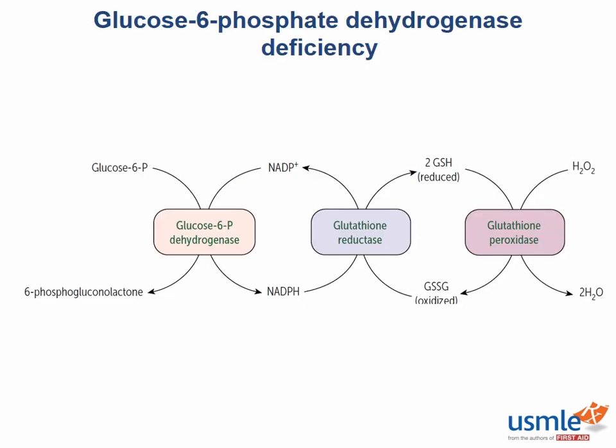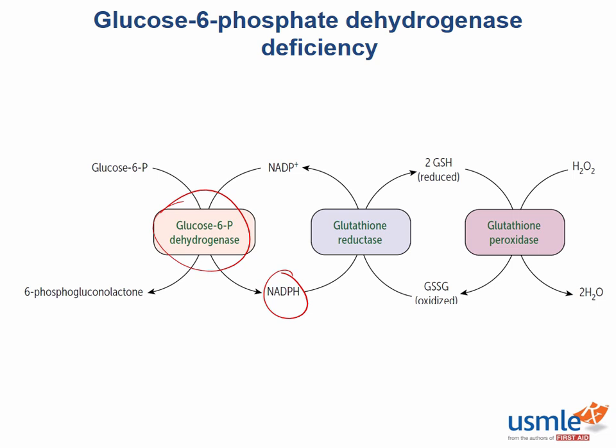You may or may not have already covered the video on the HMP shunt, but if you haven't, I would recommend seeing that prior to this video. So what is the important function of the irreversible oxidative reactions of the HMP shunt? Well, it essentially makes NADPH. The enzyme G6PD is involved in both the HMP shunt and the respiratory burst. It plays a key role in regenerating NADPH.